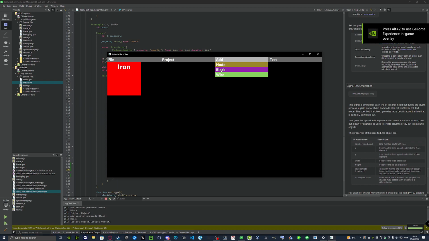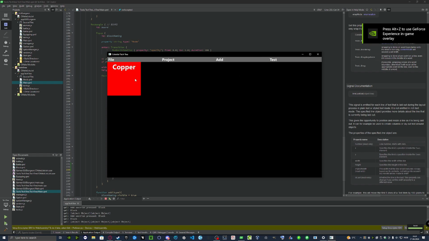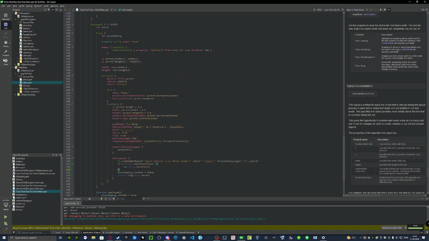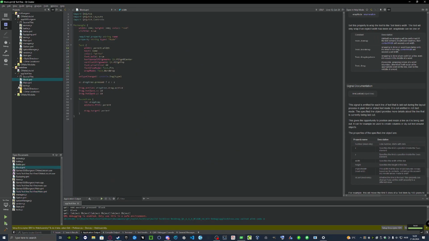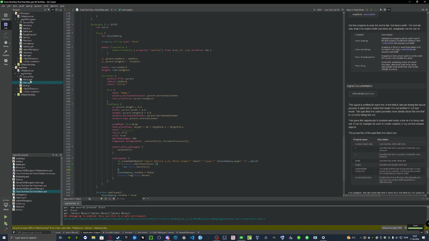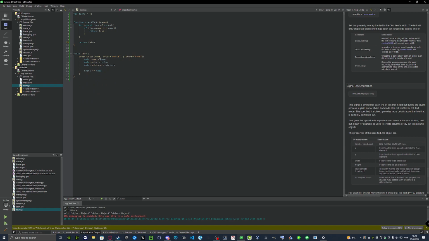Iron, added a new object. Copper, added a third object.